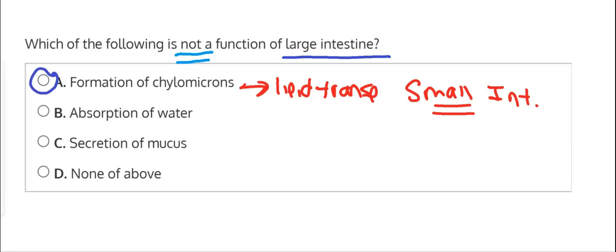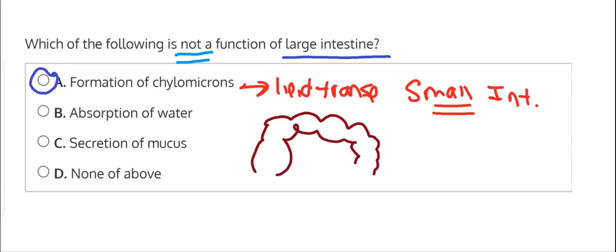And you can remember that because you know that the large intestine is what determines stool being released at the very end of the large intestine, which we remember it looks something like this. Surrounding the small intestine, at the very end is the rectum anus, where the stool would be released from. So stool, water absorption goes together. Think of it with the large intestine. So therefore we can eliminate that because that is true, but we're looking for what is not true.